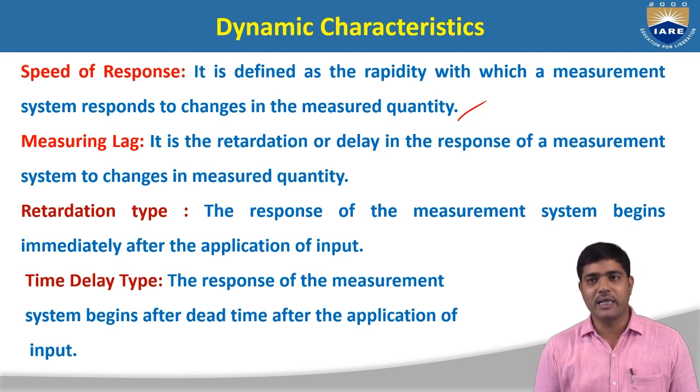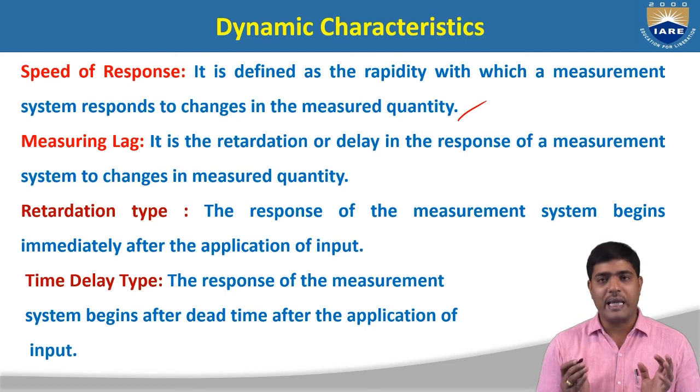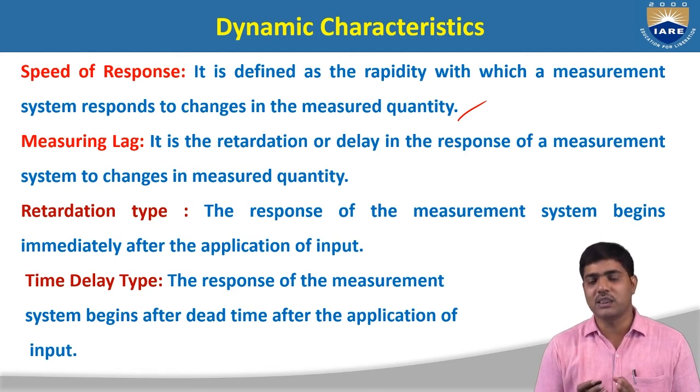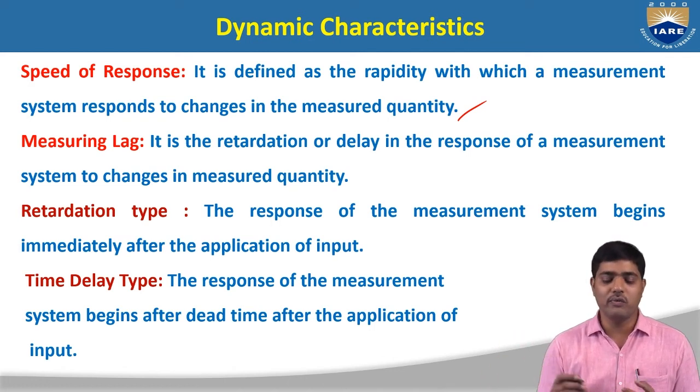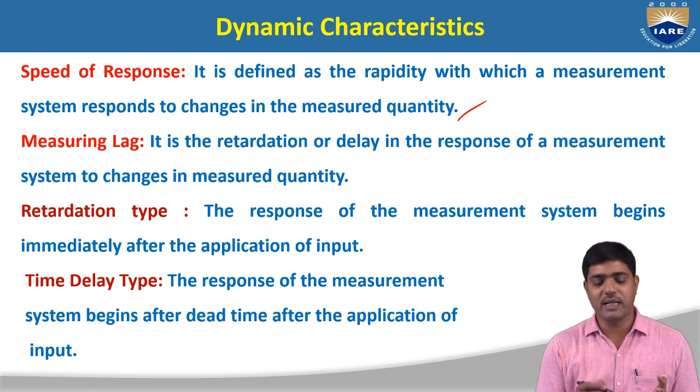It is the retardation or delay in the response of a measurement system to change in the measured quantity. If you take different kinds of measurement systems based on the resolution and the sensitivity of the measuring instruments, soon after you apply the input, sometimes it may respond very quickly, or sometimes it may take some time to give the output. So that we are talking about the measuring lag here.